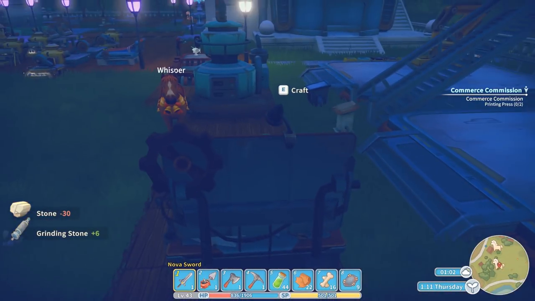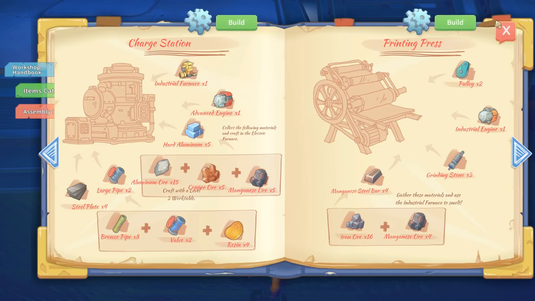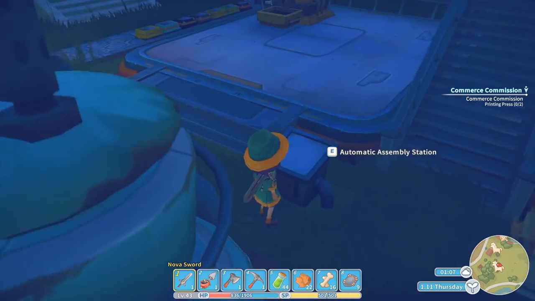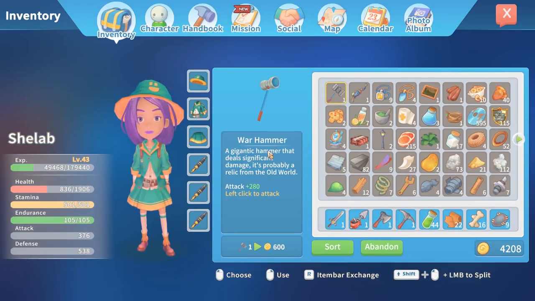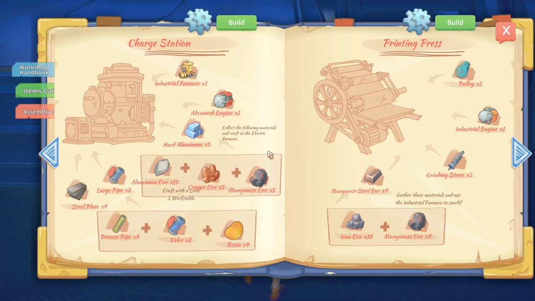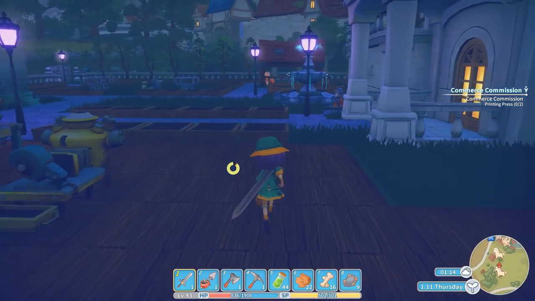Lovely. Make sure I've got everything I need. So the only thing I'm missing is the 4 pulleys. What? I only have 1 out of 2 industrial engines? How? Do I need 2 per printing press as well? I've got 2 industrial engines. So why is it telling me I've only got 1 out of 2? Oh no, it only needs 1 out of 2. Duh. I've got enough. It's fine. Being so silly.